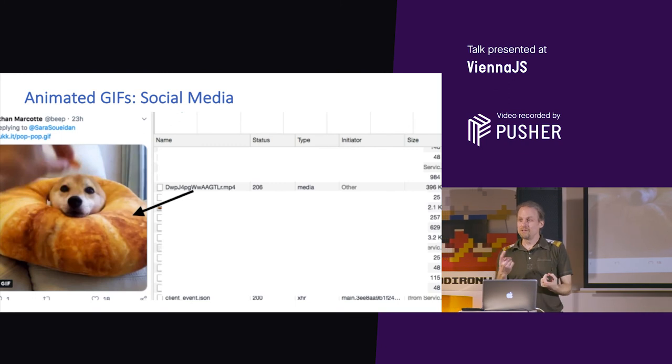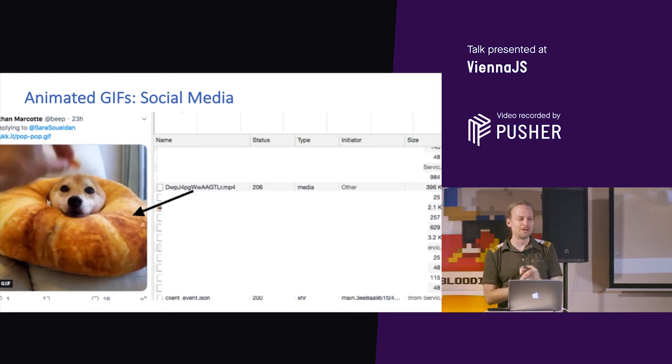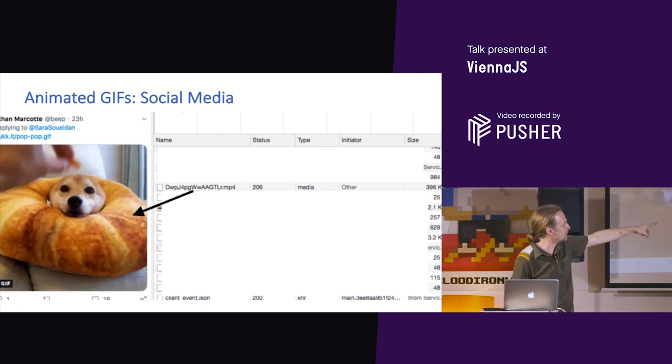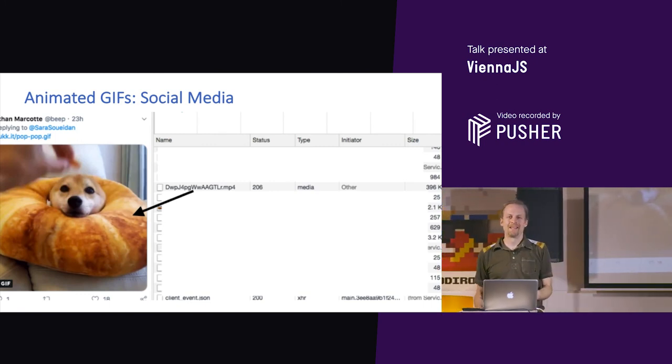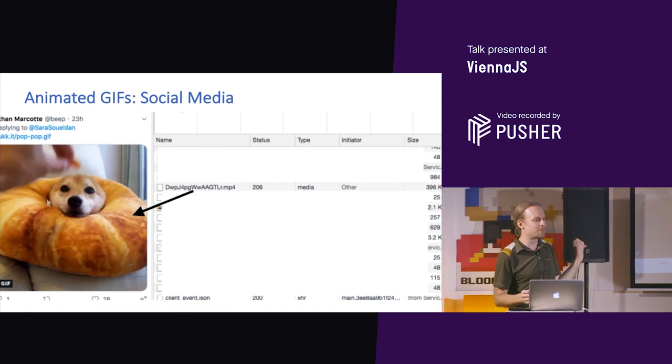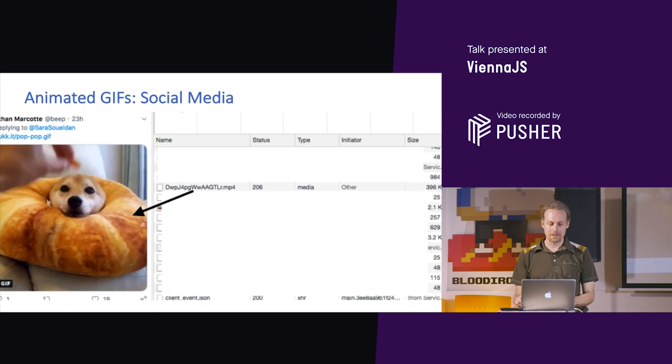So whenever you've got a GIF in Slack, a GIF on Twitter, a GIF on Facebook, it's a movie. And the reason it's a movie is that the movie's only 400K. It's a lot faster to load. So GIF the medium is okay, but GIF the format, no, we don't want to use that.